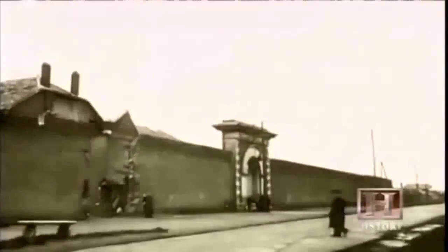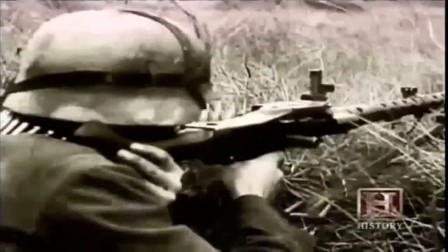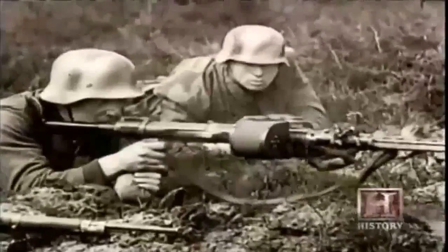The raid was a success and the Mosquitoes had pulled off an amazing feat of courage. 255 prisoners escaped, but 37 were killed in the attack along with 50 German guards. The Gestapo retaliated and 260 prisoners were killed in reprisal. But the raid was a wake-up call to the Germans: the first flight took out the walls, blew in the doors, allowed people to escape, and the second flight took the walls down — they didn't even need the third. It demonstrated to the Germans that the Royal Air Force could place bombs wherever they wanted across occupied Europe.